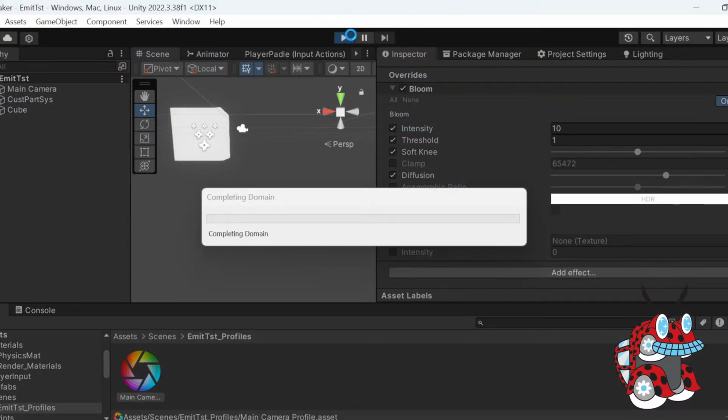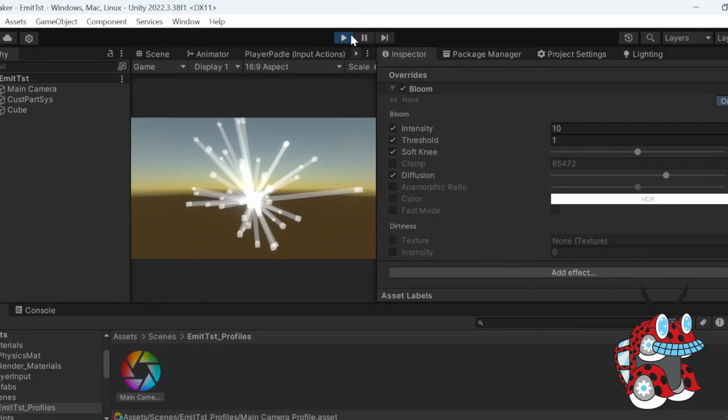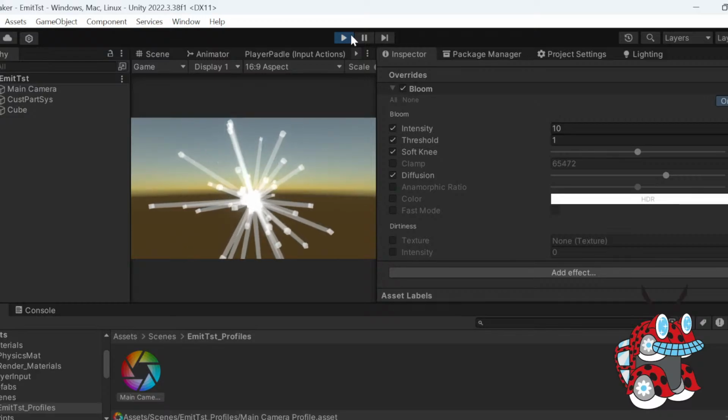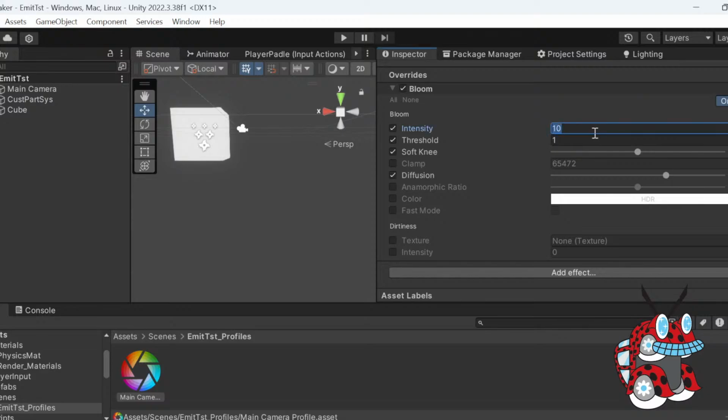See what you see. Okay. Let's try it 100. Oh, and you can see it in preview here. So maybe let's try 50. Yeah, you can see that really getting bright.